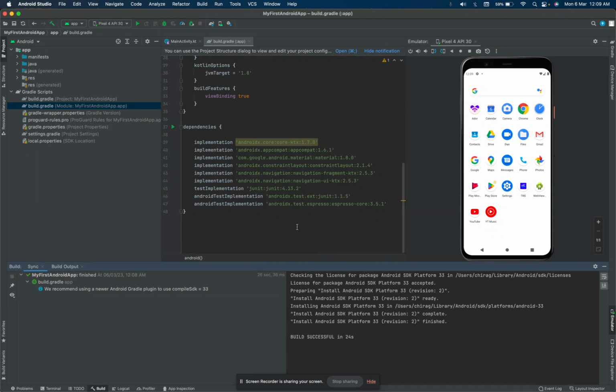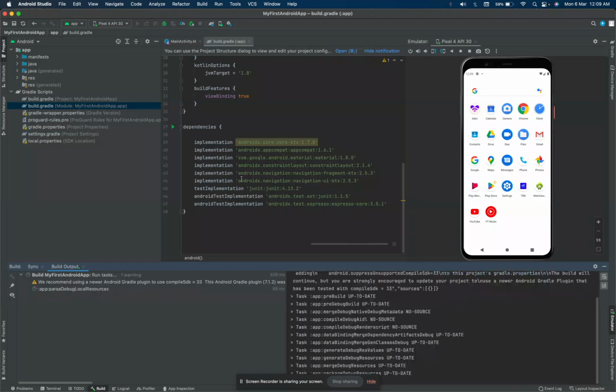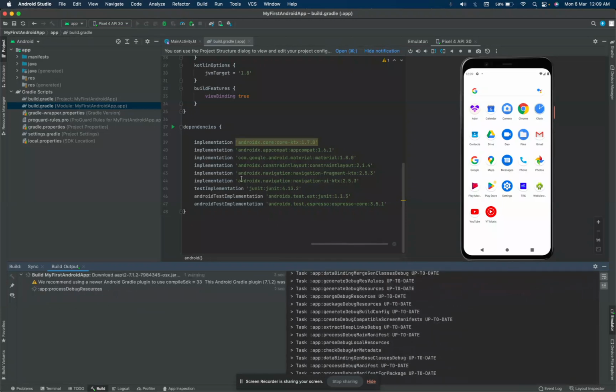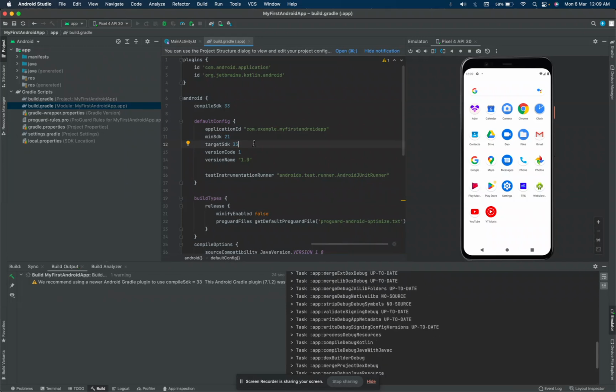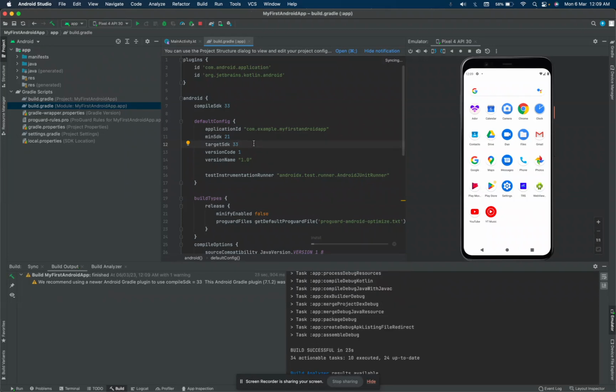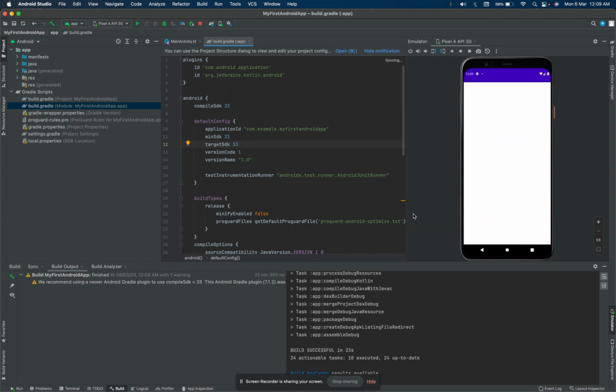It's built, and now we are running it again after making some changes. Let's hope it runs now without any error. Basically, the error was due to an update in the SDK versions. The target SDK is now 33, and by default when we create this project it takes 32. So now it's built successfully, and our app is running here.